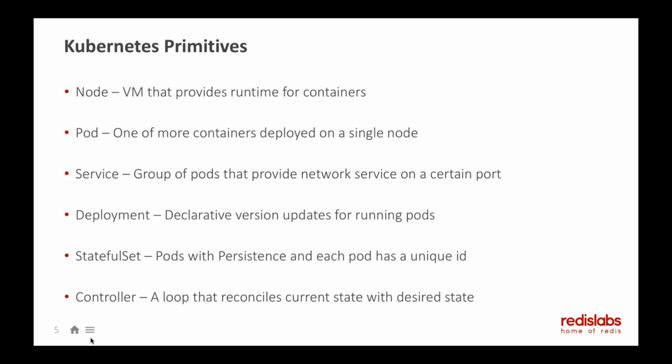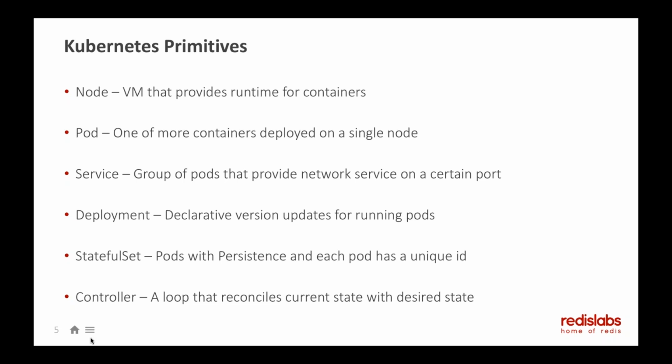Most likely you will also hear about the Kubernetes pod. A pod is essentially the primitive where you are running one or more containers that are deployed on a single node. Let me reiterate, a pod can have multiple containers inside of it, but one of the best practices might be to have one pod and one container in it.